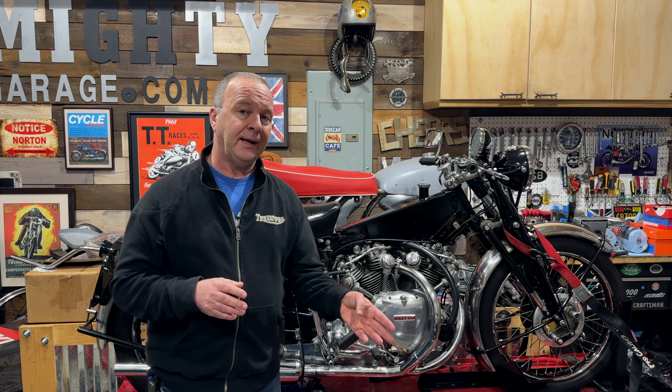We're back in the garage after the test ride. I hope you enjoyed that as much as I did. I was a bit frustrated that I couldn't go further, but I just didn't want to risk it with those fuel pipes leaking so badly. I took them off temporarily and played around with the spigots and the ferrules, and that might be the answer. I haven't tested it again since, but I reached out to the supplier who recommended just moving things around a little bit.